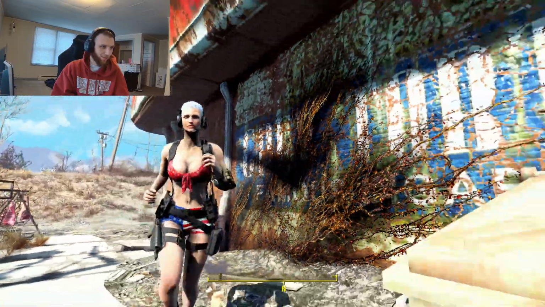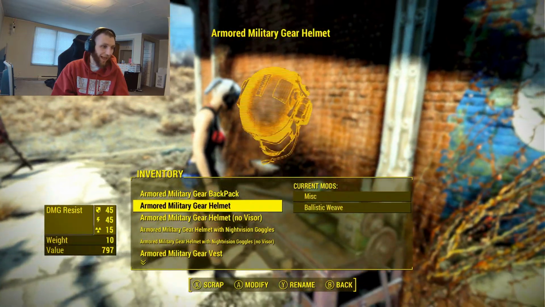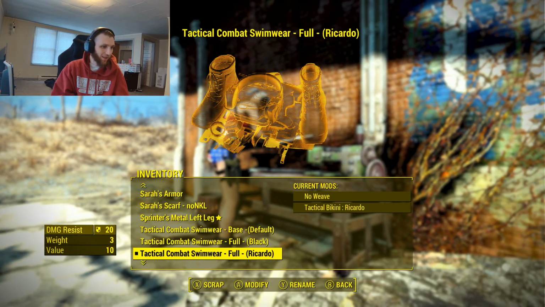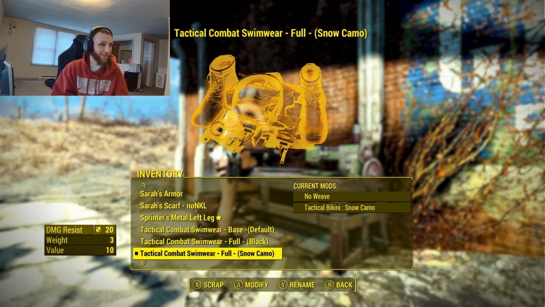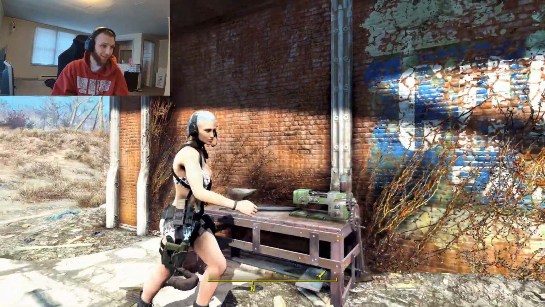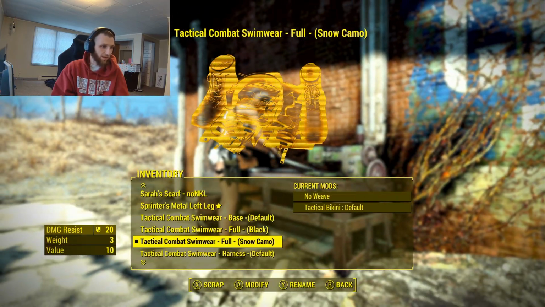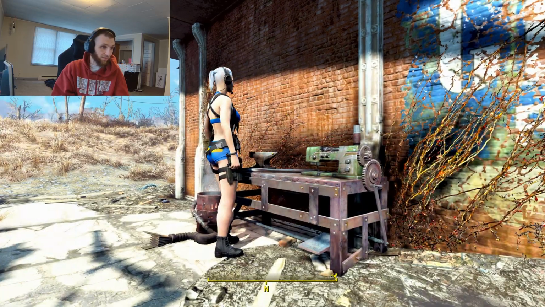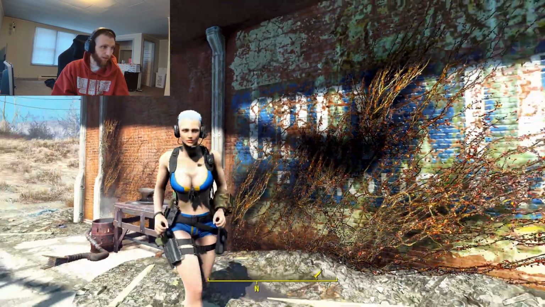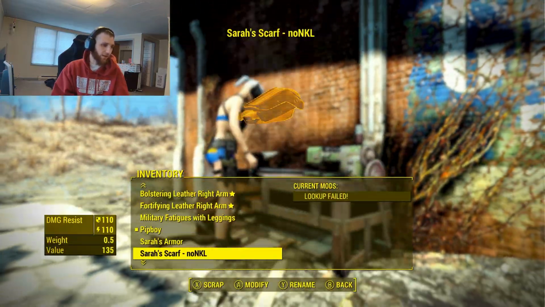American flag, right? Hell yeah. America, I guess. I don't know why it's called the Ricardo version. That's probably a reference I don't understand. Snow Camo is going to be white and black. That's kind of a cool look, right? And then we got one more variant to show off in terms of colorings and styles: the Vault-Tec look, with a big Vault-Tec logo right there. Blue and stuff, right? All this obviously comes down to personal preference on what color you want.